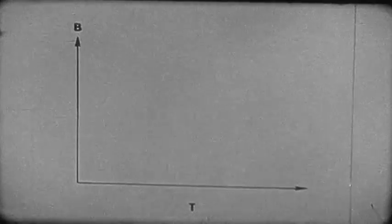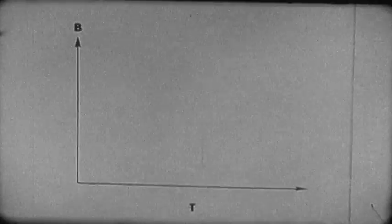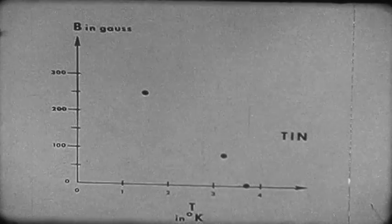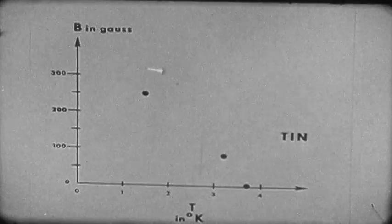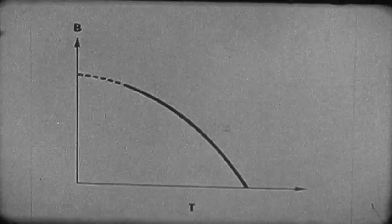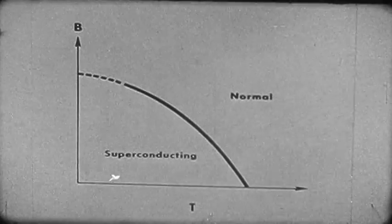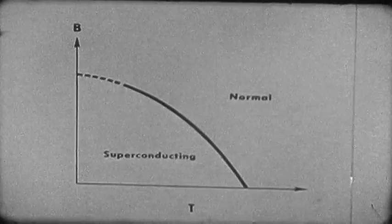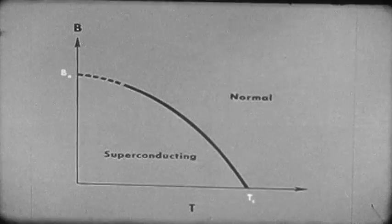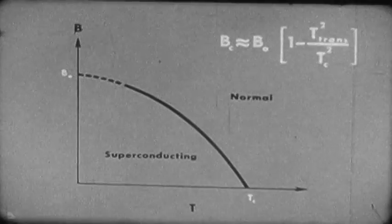We have discovered an important property: magnetic flux density is a state variable in superconductivity. Let us plot the transition temperatures and associated critical flux densities. By measurements similar to those we have performed, one finds that the critical flux density depends upon the transition temperature in roughly parabolic fashion. The parabola has its vertex at absolute zero. Points above this curve signify normal states; points below it, superconducting states. All superconductors show this type of behavior in magnetic fields. The value of the transition temperature will vary from one material to another. There is a maximum critical field B₀ for every superconducting material. At fields whose values lie above B₀, superconductivity cannot exist. Below B₀, the value of the field strongly affects the transition temperature.